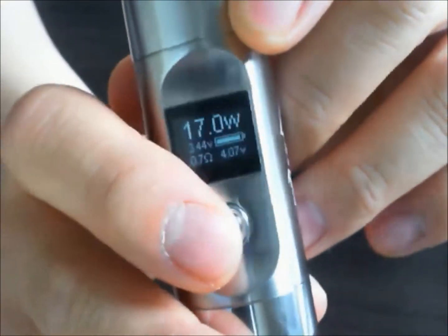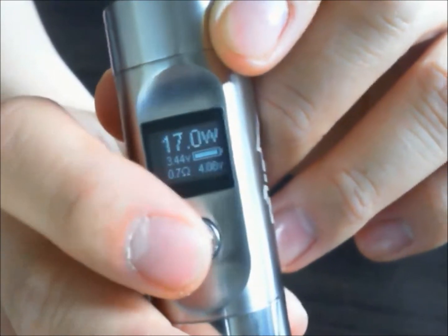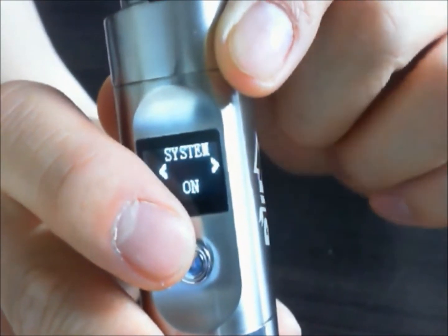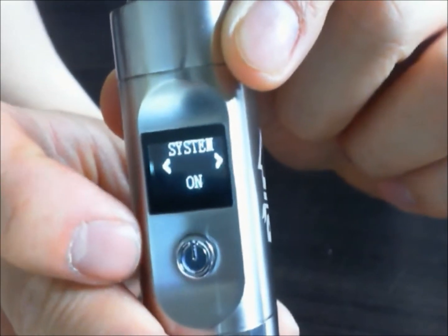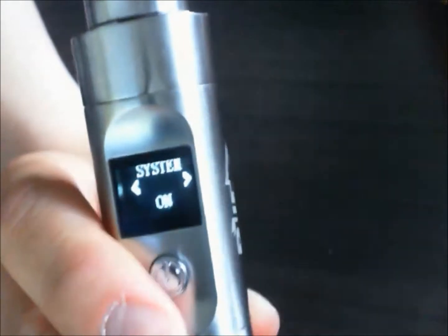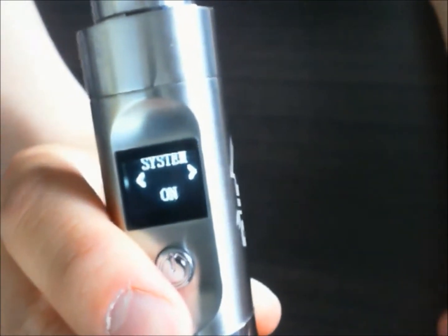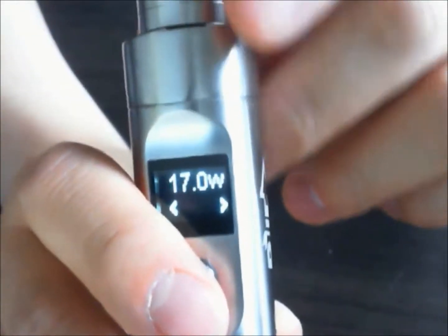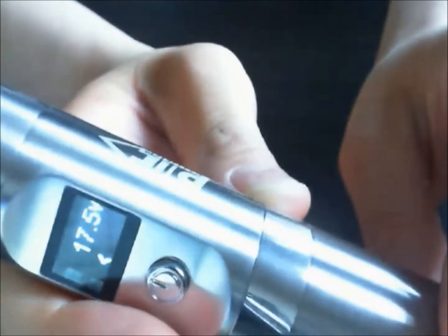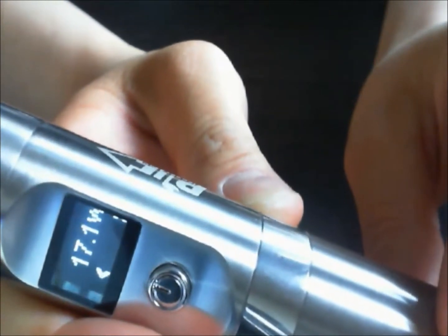So as we get into the menu system, to access the menu system, it's a 5 press again. 1, 2, 3, 4, 5. System on. So if you tilt it left or right, you can turn the system on or off. I'm not going to turn it off, because to turn it back on again, you've got to access that loading screen, and it is a big pain in the ass. Click the button again. You have your power settings. So if I lean it one way, it'll increase, and if you lean it the other way, it'll decrease.